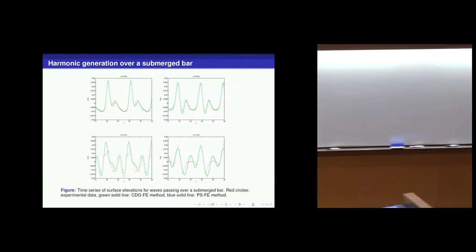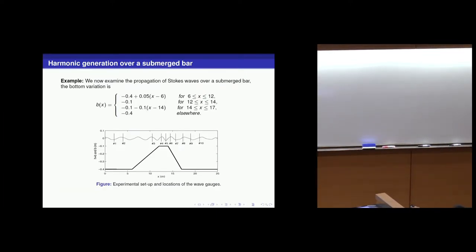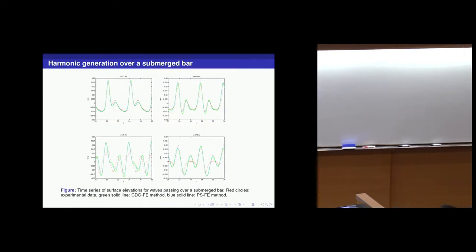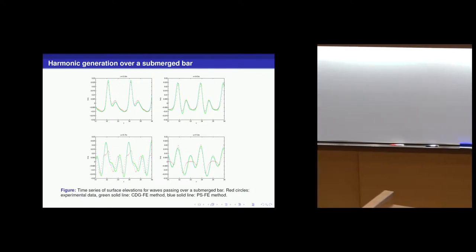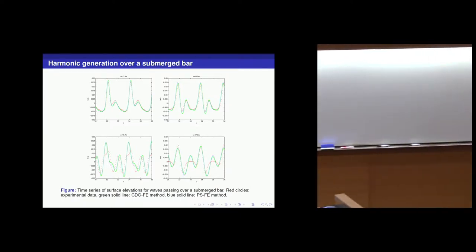So we can see the numerical results. Here we have several viewpoints, 1, 2, up to 10. We can see here 6, 7, 8, the numerical results. There are also three sets of numerical data. Okay, sorry, there are two sets of numerical data and one set of experimental data, which is represented using red dots.